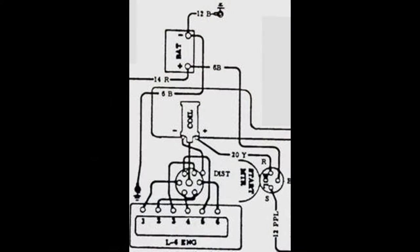Now we'll take a look at the vacuum advance and some others here. To run the vacuum lines and wire the coil, you drill a hole the size of the wire you're using, and then drill a hole in the center of the vacuum advance. Then drill a hole also in the back of the distributor, and two holes, one on each side, on the top of the coil. Insert the black vacuum line into the vacuum advance and cut it at a length long enough to reach the front carburetor.